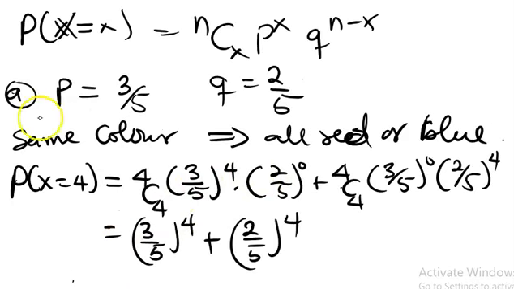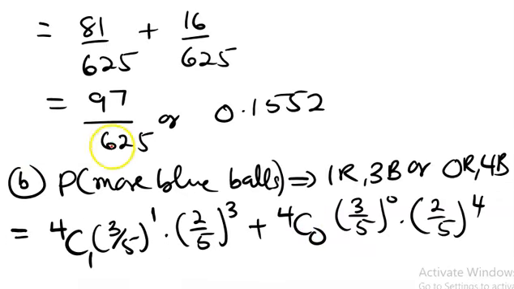Okay, so let's see how the scoring was done. So the first one, being able to make this substitution, M1 for forming the equation, and then A1 for correct answer. And then for simplification, we have M1, and then the final answer, either 97 on 625 or 0.155, you get another 1 mark.